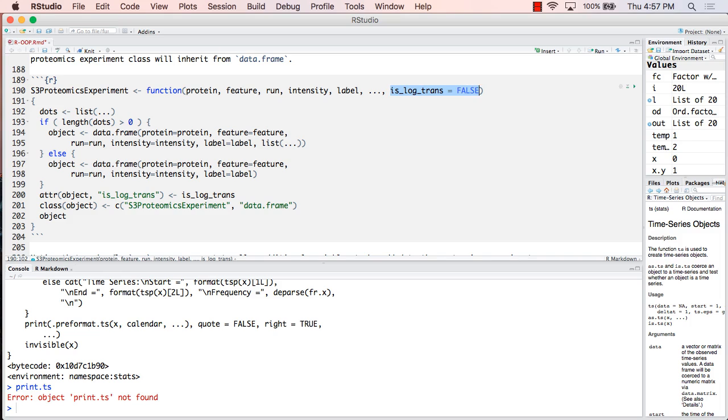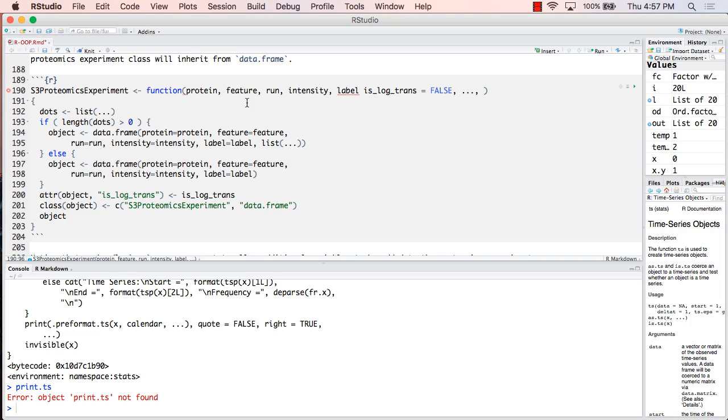If islogtrans were here, for example, and I called this S3 proteomics experiment function and gave it six columns, so a protein, a feature, a run, intensity, label, and some additional column that was, say, subject, what would happen without naming it?